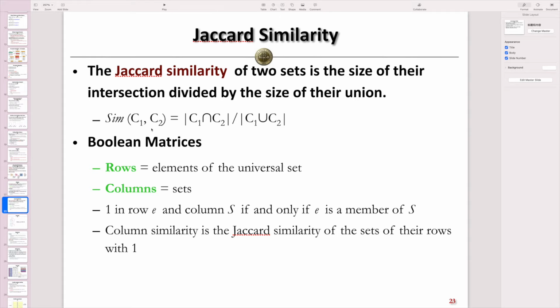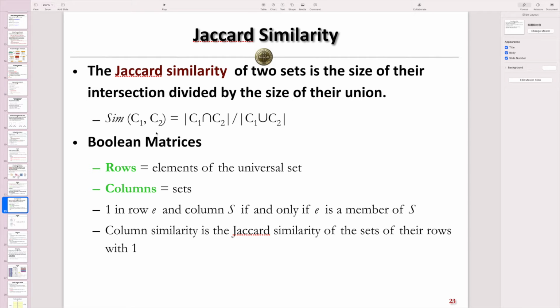Given two sets C1 and C2, which we get before by the shingling step of two documents, given document 1 and document 2, we can convert them to two sets, right? And then we can define the similarity score between them by the Jaccard similarity, as shown here. It is defined by the size of C1 intersect C2 over the size of C1 union C2. You can follow me, right? So C1 intersect C2 denotes how many common shingles they contain, and C1 union C2 denotes how large the shingles of both C1 and C2 are when considered together, right? And this fraction will define the similarity score between them.